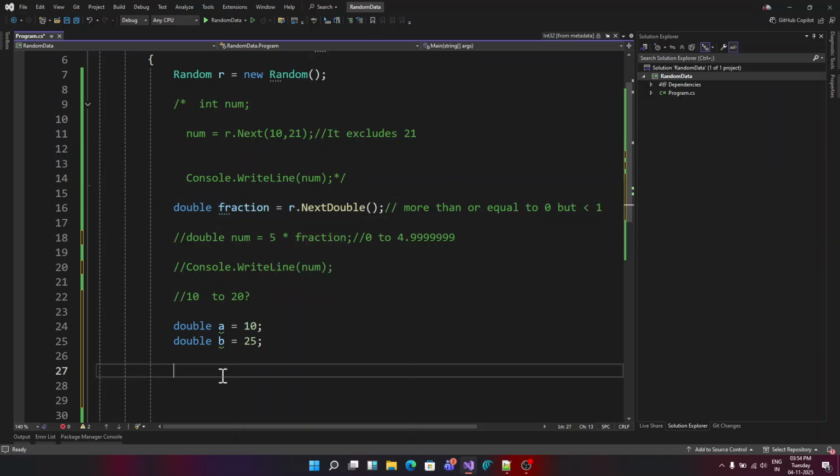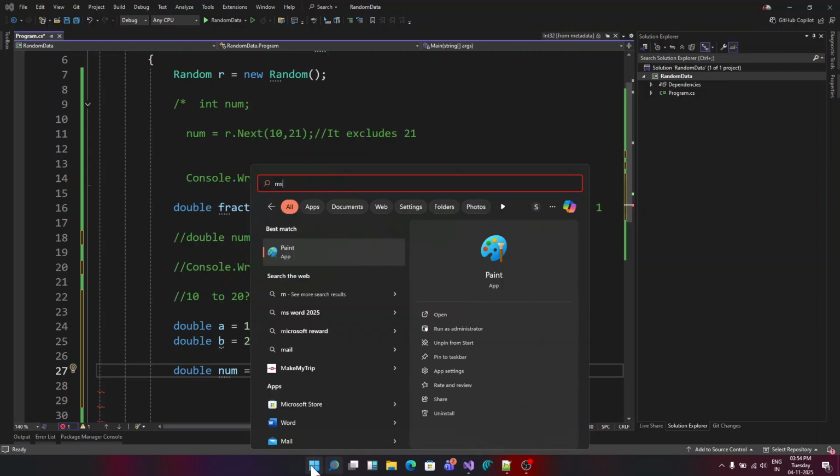This fraction is very important. So what I'm going to do is that the double number that we need will be equal to, because we have this A, it cannot be lesser than A. So we have to be adding A plus the difference between A and B. See, if you have to be generating any number between 10 and 25, that means you have to be generating a random number in 15 and add it to 10, right? I hope that you got the point. Let me come over again.